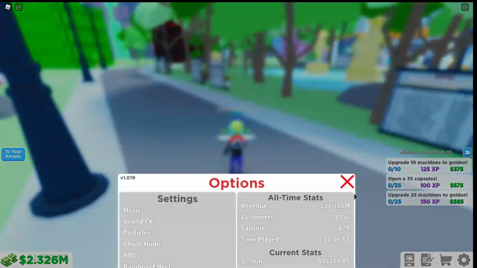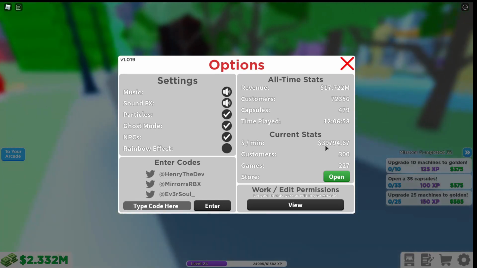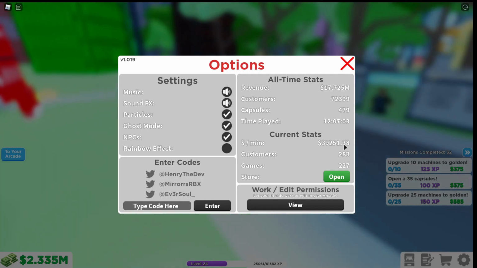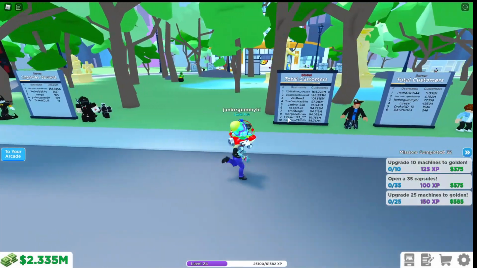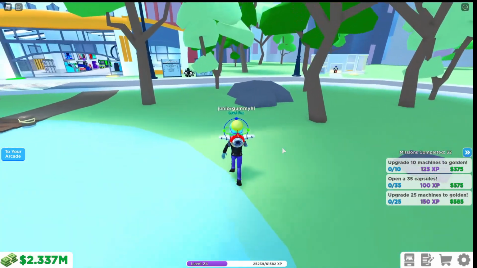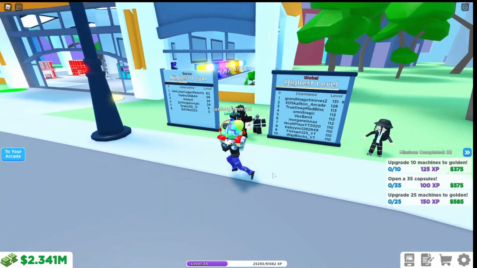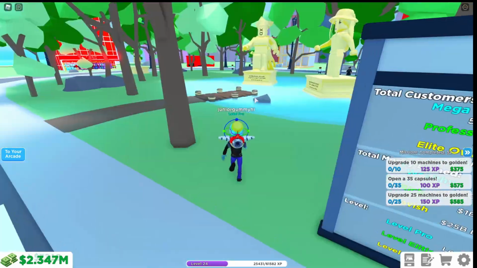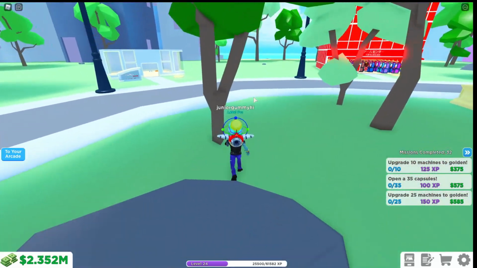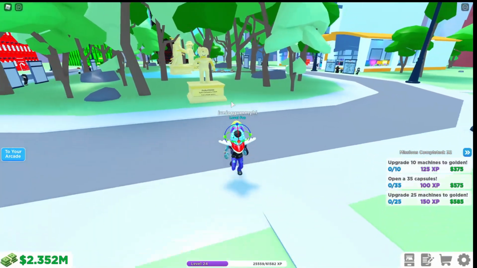But if we go over here to our settings, we are currently making $35,000 a minute, and we're getting 280 to 300 customers. And like I said, the whole point of this noob to pro series is to get on the 3 main leaderboards, which is the highest level leaderboard, the money leaderboard, and the customer leaderboard. Those are the 3 main leaderboards. The capsules don't matter, and the time played as well.